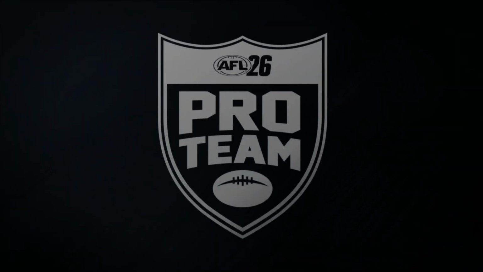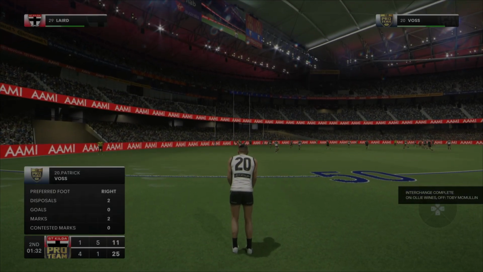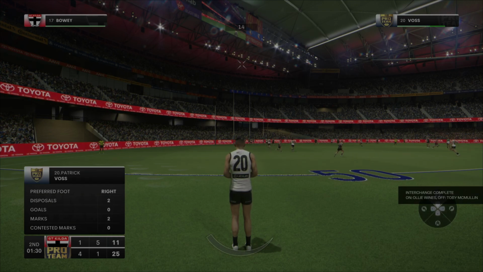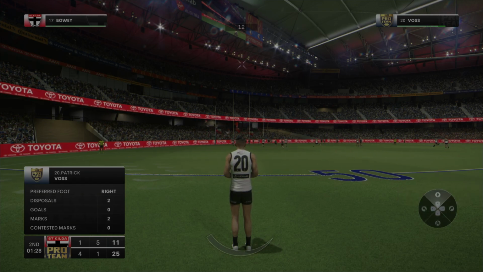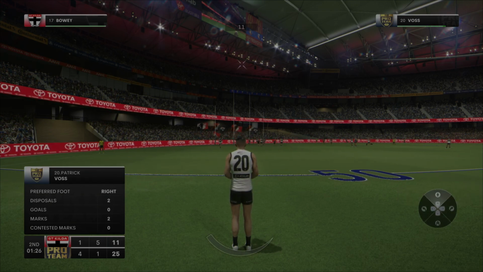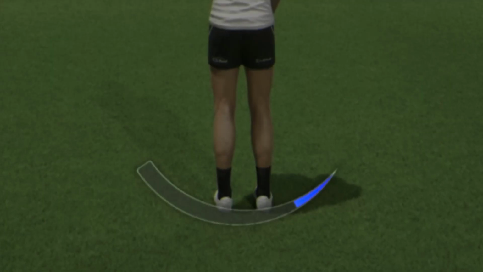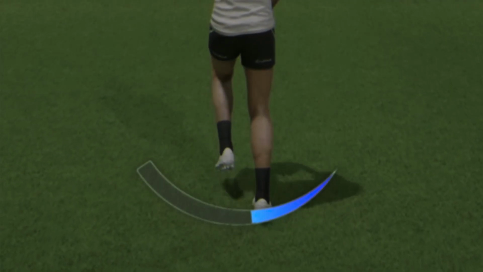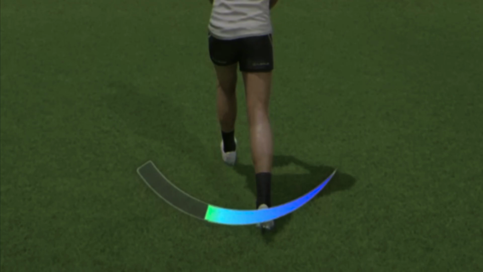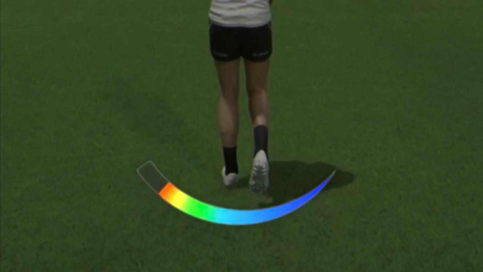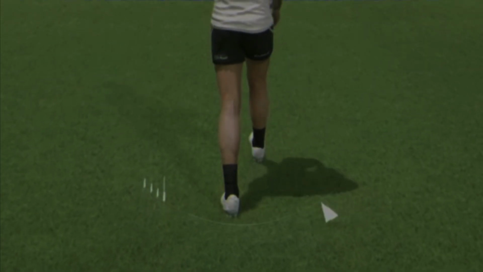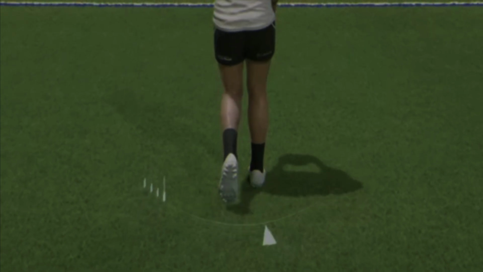I go into the set shot mode by pressing circle. I have a look at the height of the kick. Because I'm further out, I want more distance, so I'll pop it up high. I'll slow it down again here. I power up the kick holding circle, but I want to hold it for longer and go into the red to get the required distance for this kick. You can see that reduces the size of the goals on the accuracy meter.